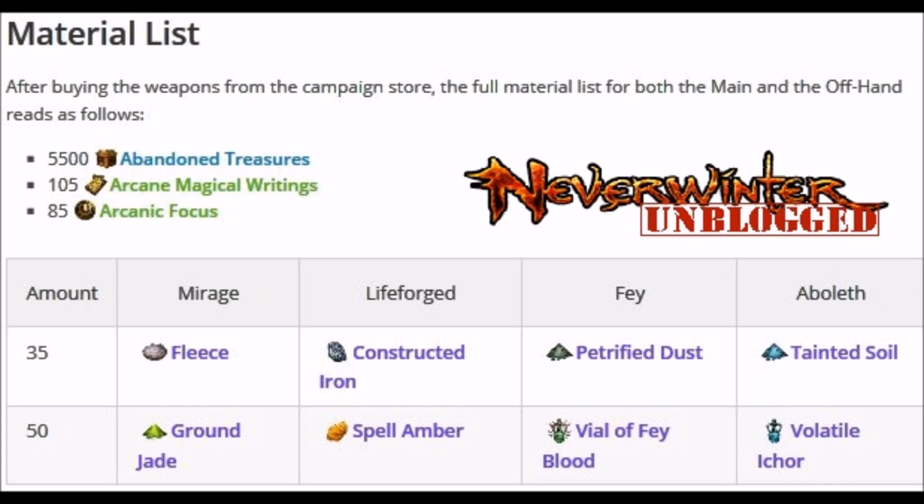As you can clearly see on the picture that I have brought up now, this is the overall material list and what you need for each weapon. We're going to quickly go over this and then wrap up the video. This picture is courtesy of Neverwinter Unblog / Neverwinter Uncensored, so full credit goes to them during their initial post-release post.